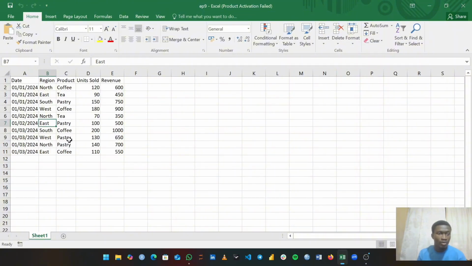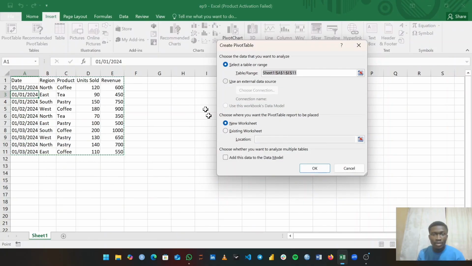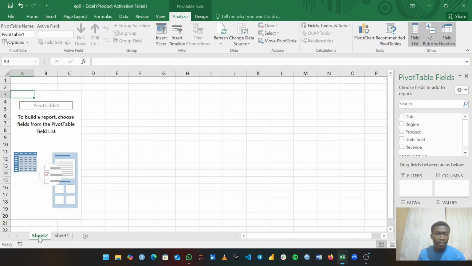Okay, so we are going to begin with our pivot table. So you click anywhere in the data, you move to Insert, click on PivotTable. We normally create a new worksheet for the pivot table. So a new worksheet, and the cell range is from A1 to E11. Press OK. Quickly rename our sheet to pivot. Okay, so now we have our pivot sheet. We can begin.